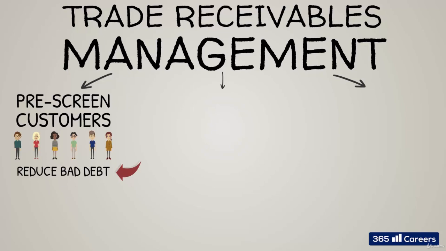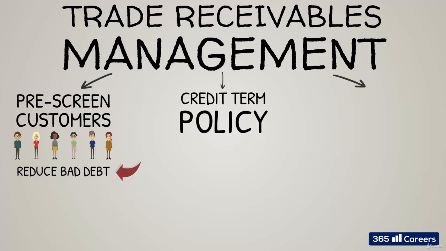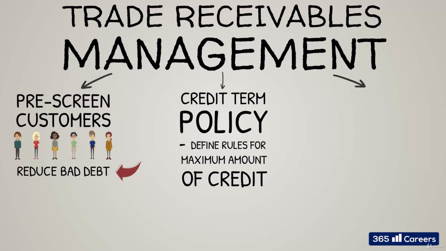Screening should also continue for existing clients. We must monitor and assess their ability to repay their payables. The second area consists of having a credit terms policy, which is adequate and doesn't put the firm's liquidity at risk. We should define the maximum credit new customers can have, and existing customers must have certain credit limits too. The amount of credit admissible per customer is a function of a client's size and their importance to the firm.